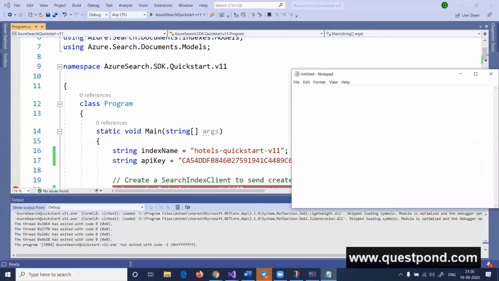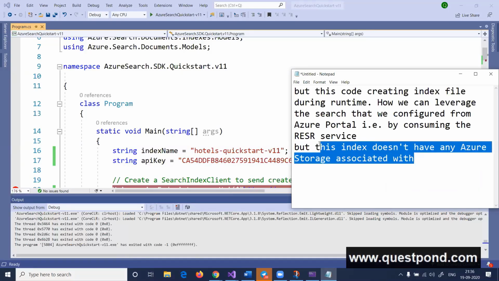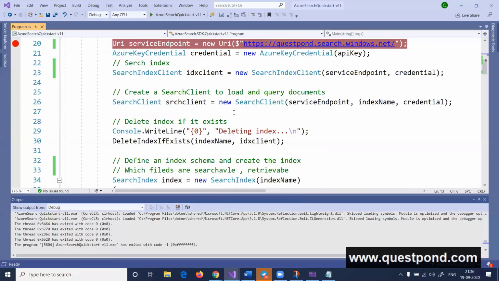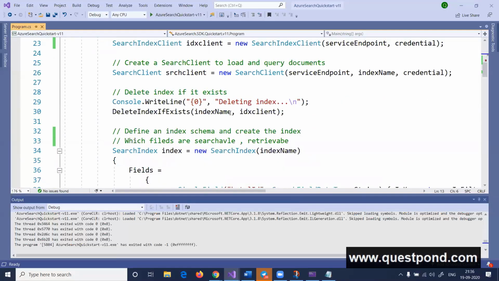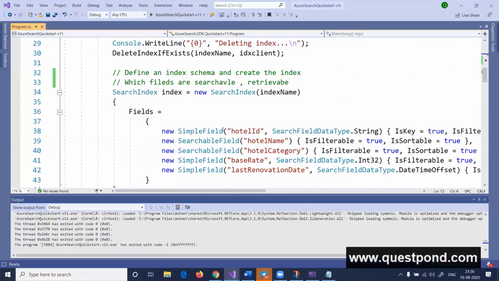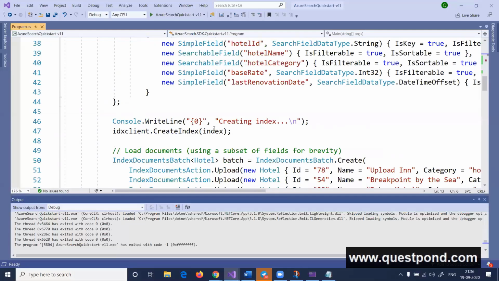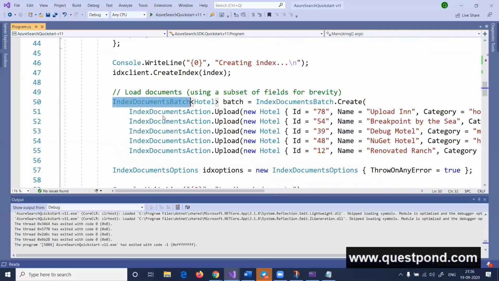See, the index till now, whatever examples we have done, our storage was different. But this index does not have any Azure storage. No, it has a storage, but it is stored inside the index service only, inside the Azure search. When I create this, you can see here, index document action. This creates the document with the indexes. In Azure search only, you can upload documents if you want. Azure search uses internally something to store documents.